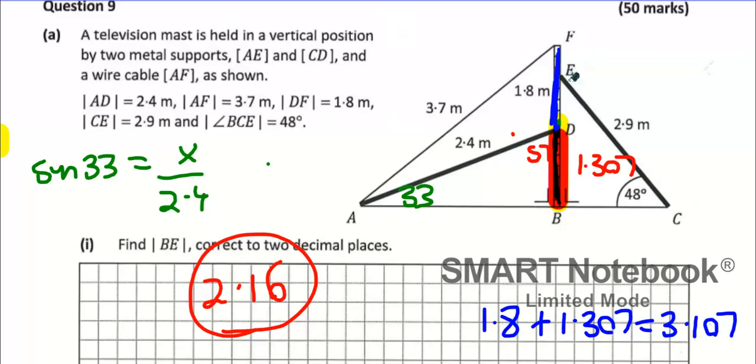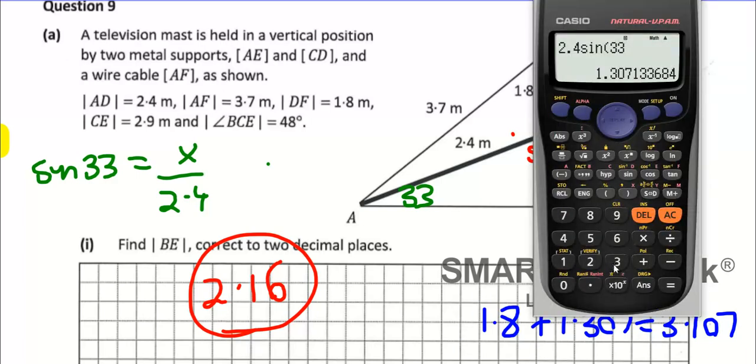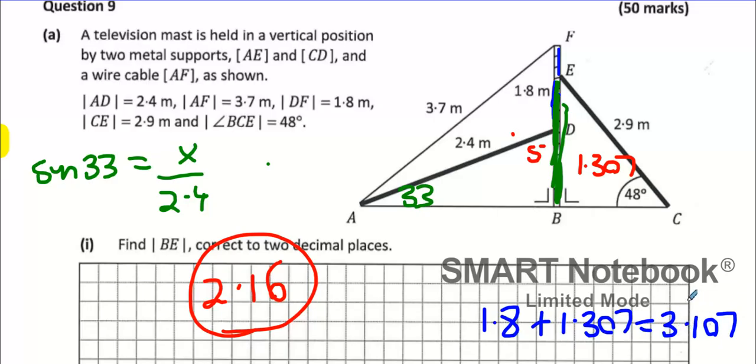What do I need to take away from that? The 2.16 is the green part, and that'll just leave over the last bit. So 3.107. There's a lot of different ways of doing it, and my way would have taken a lot longer than his way. So in that regard, it's pretty well done. So our answer is 0.947. Okay. That question, as difficult as it was, only went for 5 marks.